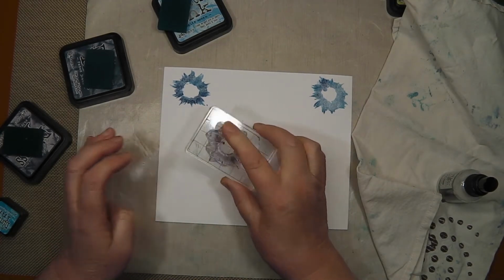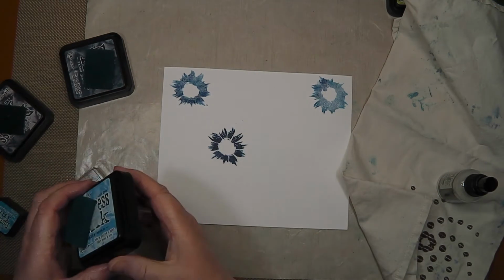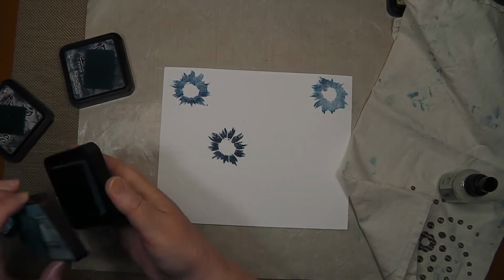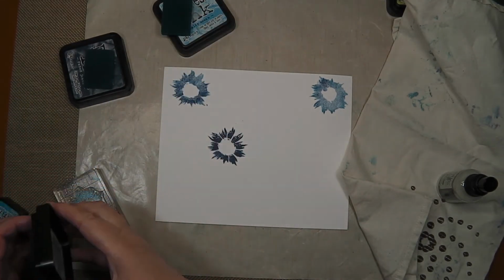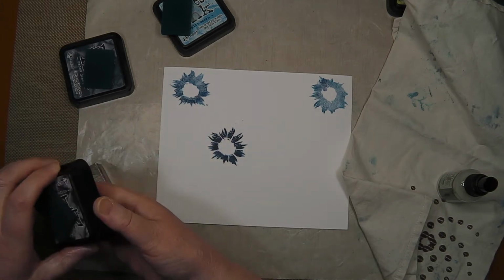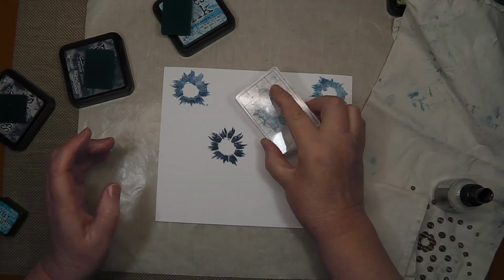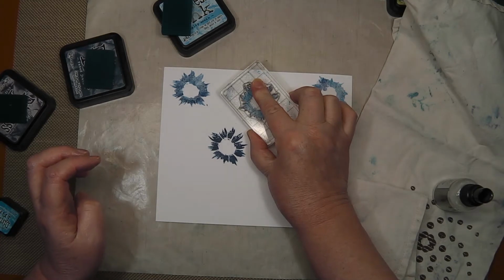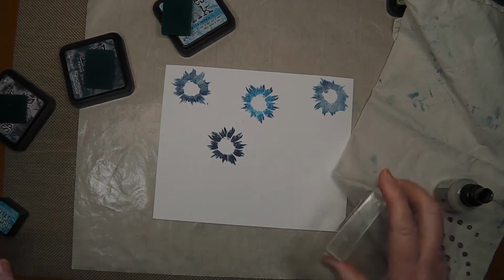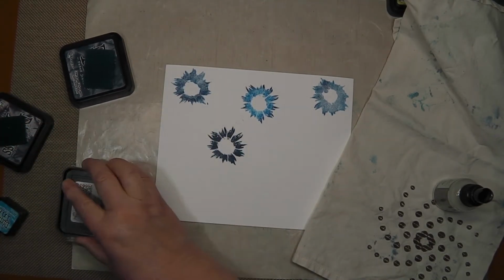I've got a much larger piece of cardstock here than I need. Do a couple more of these. Use Salty Ocean. Because I'll cut out the piece that I like the look of for the card front, and you can often get enough from leftover pieces to make a bookmark or something like that. I want a card to take in to my sister who's in hospital, and a bookmark might be a good idea. Take her in something to read.